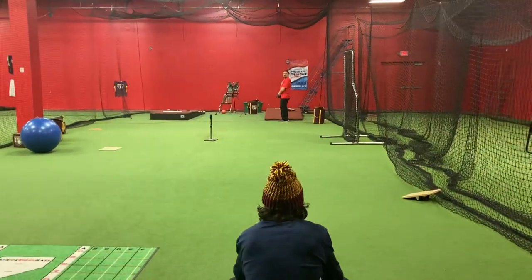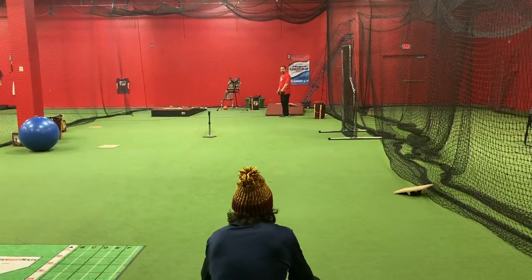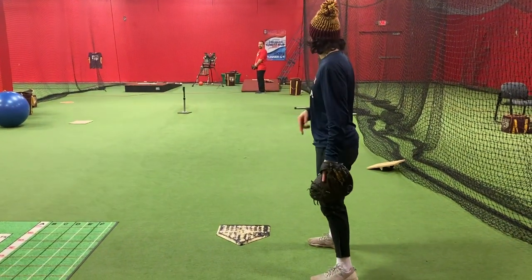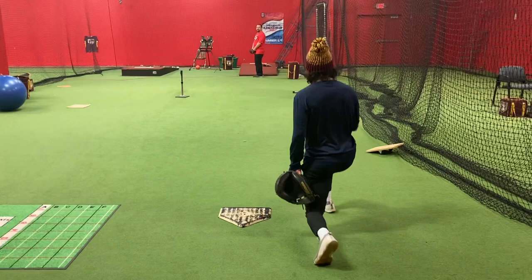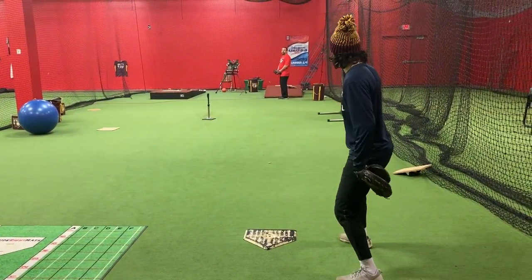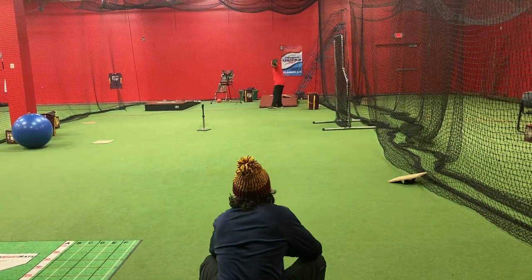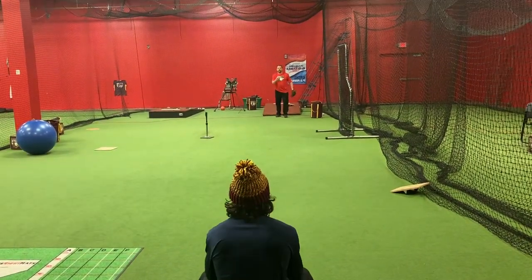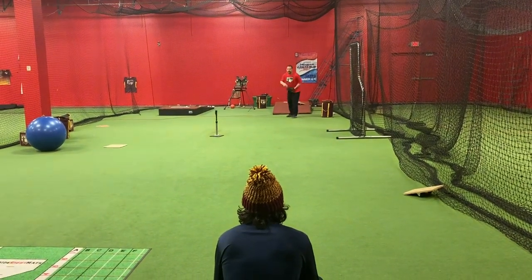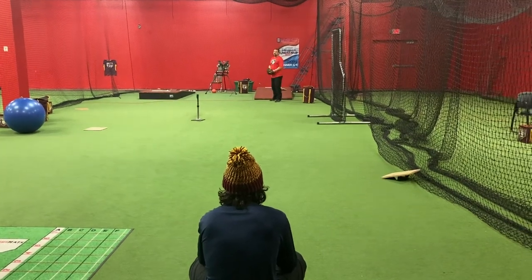Where are you going to look for a pitch right here? Down in the zone. So what would you do as a hitter? Get my knee going down — show me real quick. If I see your hands are low, I know I've got to get low too. So I'm taking my knee low to the ball — I'm not going to drop my back shoulder and try to get to it, I'm going to take my knee forward to him. Got this long heel separation. So if you throw a two-seamer or a sinker and your head gets past your glove, your hand actually starts to pronate.